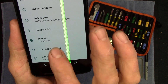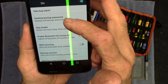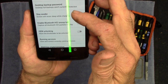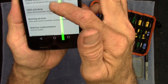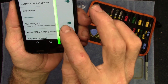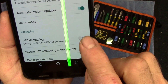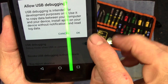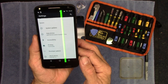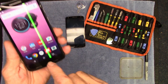If you want to get into USB debugging, go to Build Number, tap it seven times, and then you're a developer. Come back to Settings and you've got Developer Options now. Go in there and you've got all these options — desktop backup password, stay awake while charging, all this cool stuff. And right there, USB debugging. If that's off, you want to turn it on. Yes, allow that. That's how you enable USB debugging.